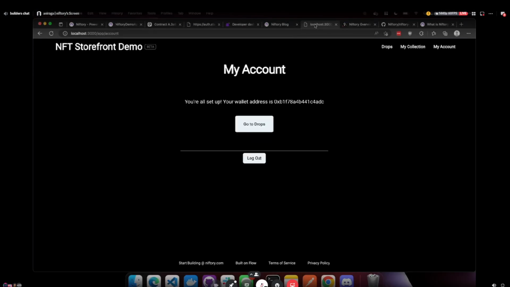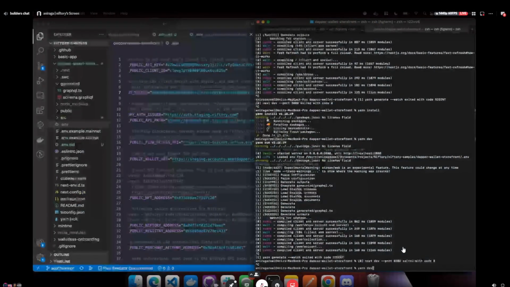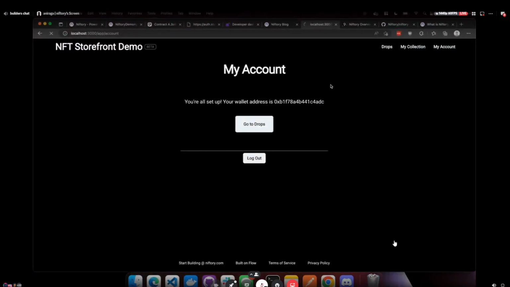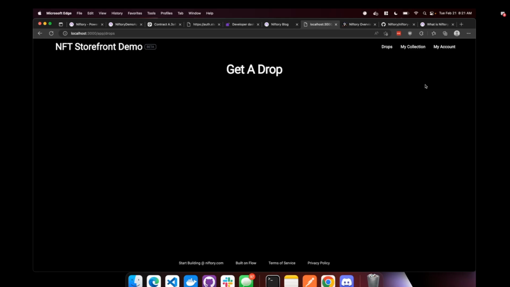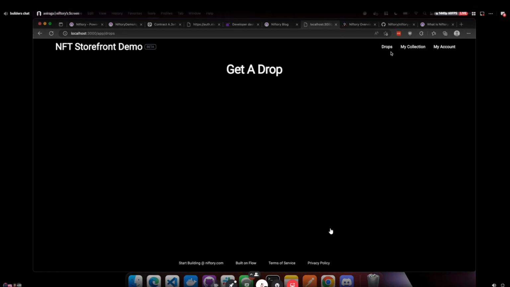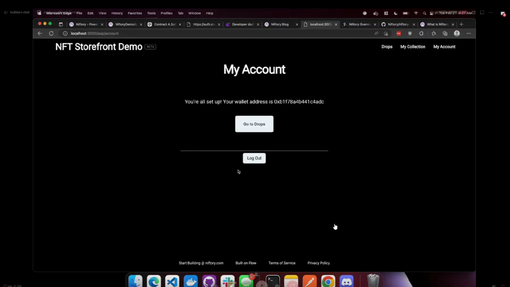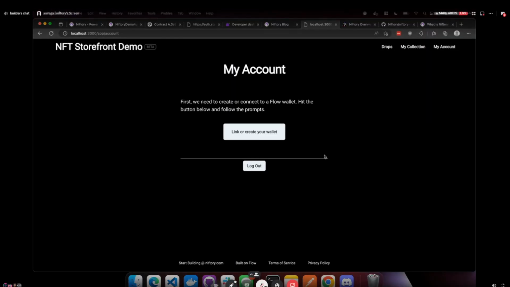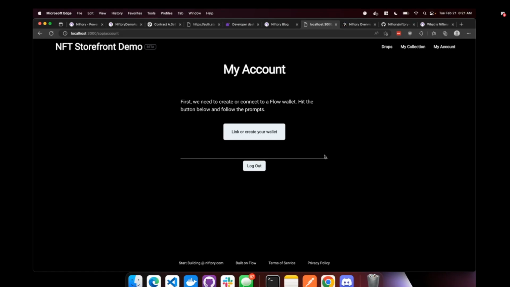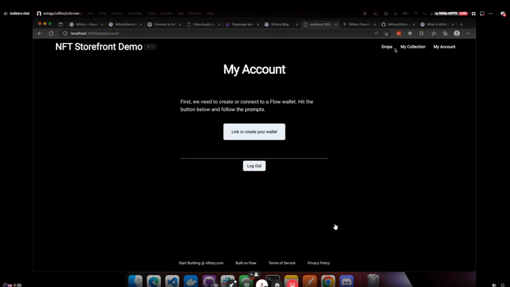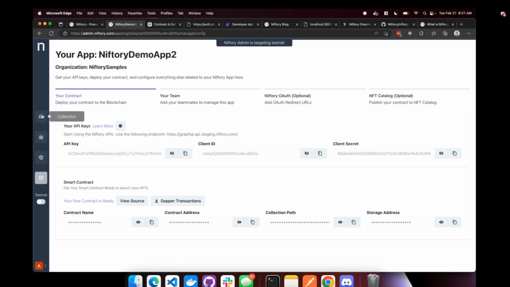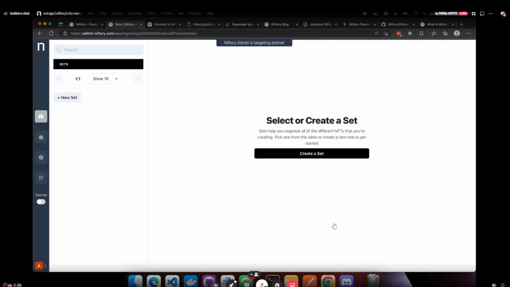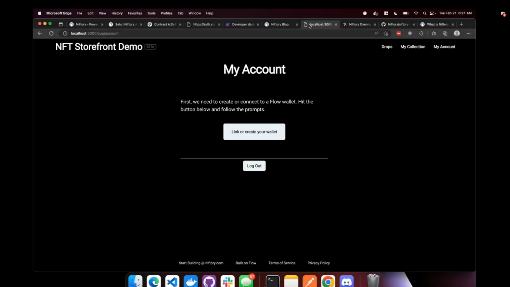Okay. So I just have to restart. But now you'll see that your app is actually empty and your collection should be empty as expected. Sometimes you have to do a second log out on FCL just because that may be logged in locally still. But this app is a completely clean app. It maps over to this environment over here where I don't have any NFTs or anything like that.